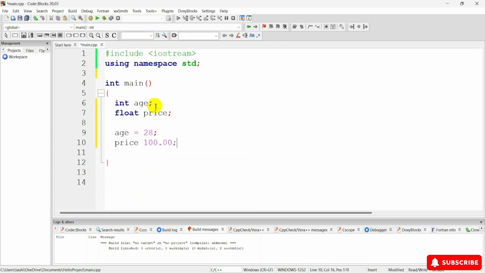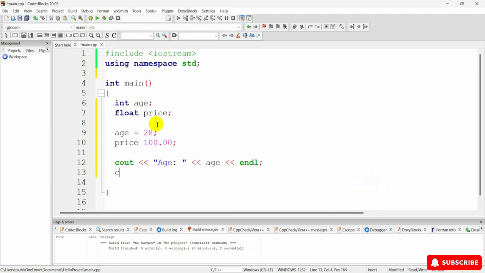Now I'm displaying the values. First I type cout, the output function, and insert the age. Then I insert the end of line function.